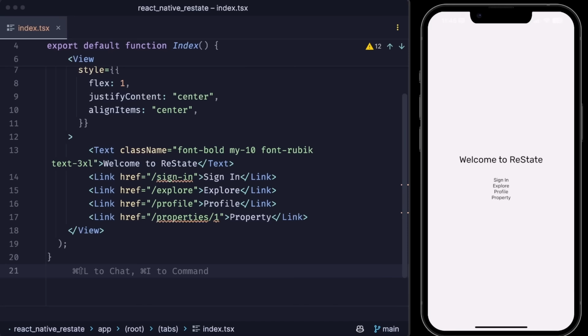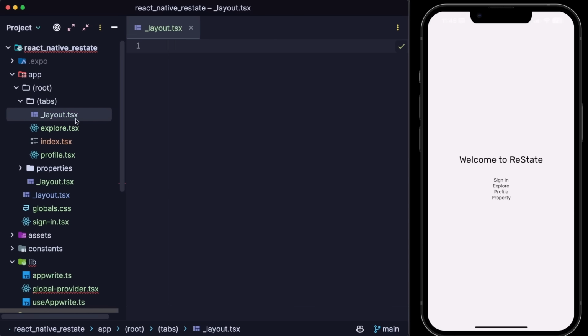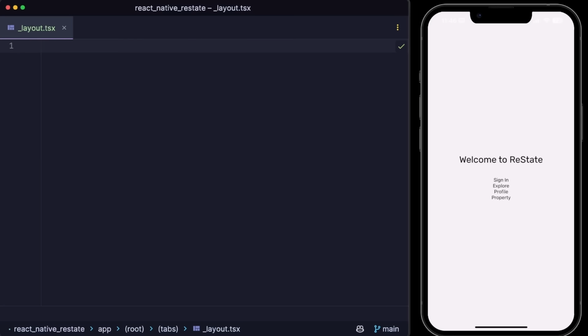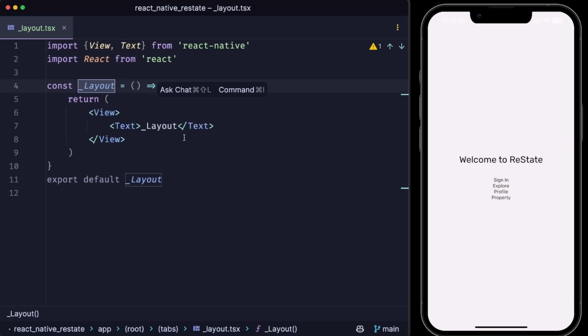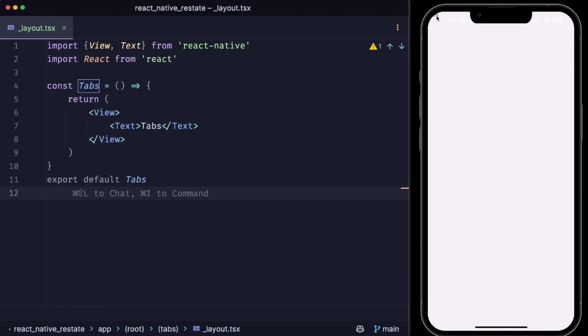To start working on our app's primary navigation, also known as tabs, let's go ahead and create a new file right here under tabs. I'll call it _layout.tsx. Yep, we'll have yet another layout specifically for the 3 pages that we'll be able to navigate through tabs. So we can create it as a shared piece of UI among all 3 pages directly within here. I'll create a new RNFE to quickly spin up a new layout, and I'll call it tabs. We need to reload our application. Don't forget to do that often. And now you can see just tabs at the top left.